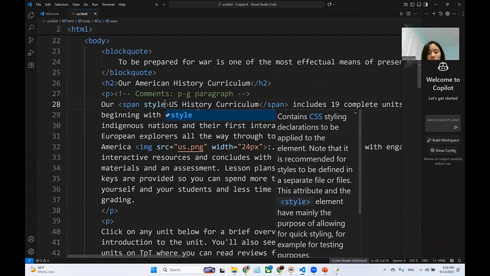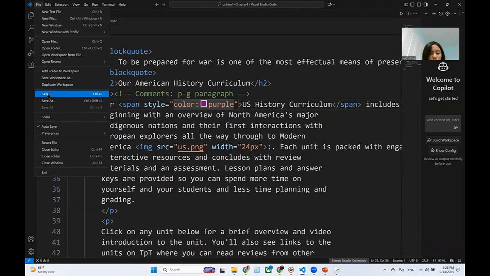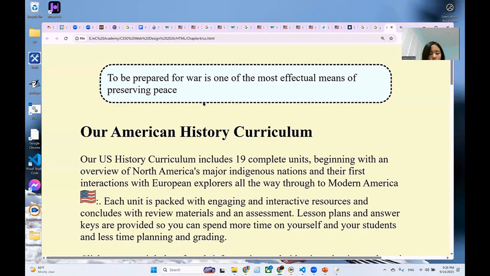We will change the style to be colored purple. So we change this US history curriculum to be purple. This is just a smaller item. You see, this part became purple color. Any questions so far?